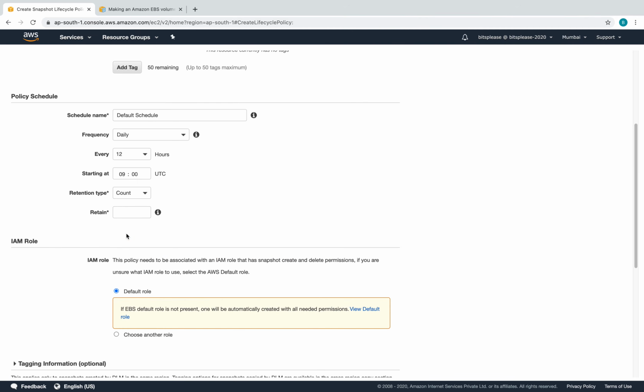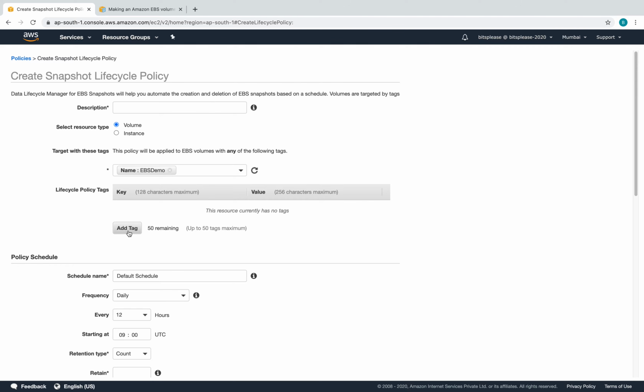And this is really useful again in production, right? When there's some critical volume, and you really want to snapshot it so that you don't lose it, right? So you don't have to wake up in the middle of the night to do a snapshot. You can just create a policy here, and the policy will take care of it, right?